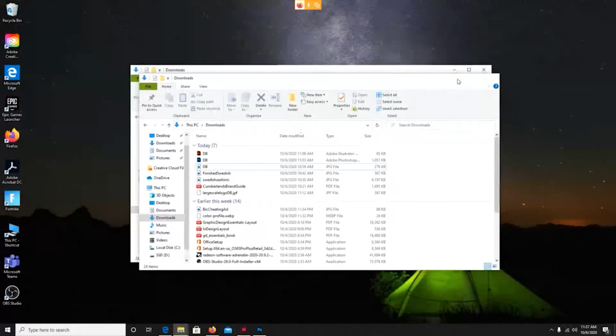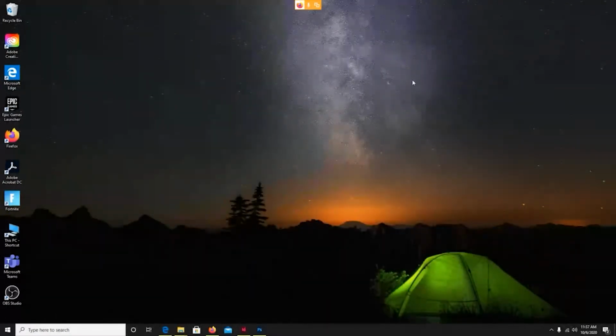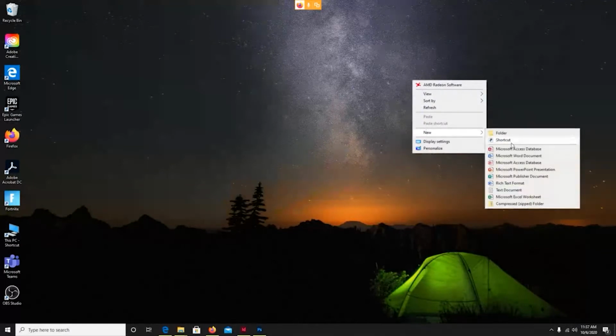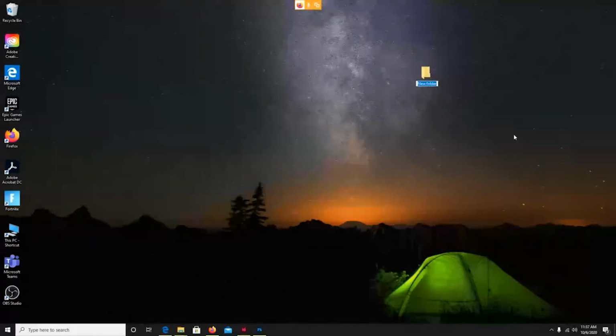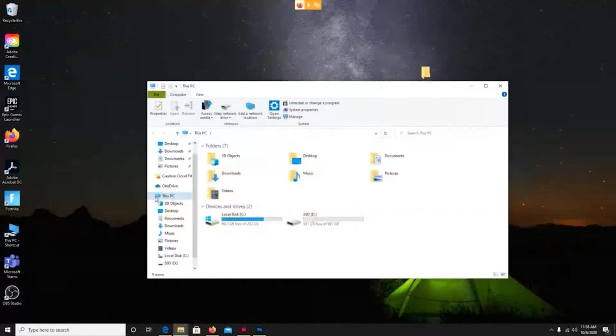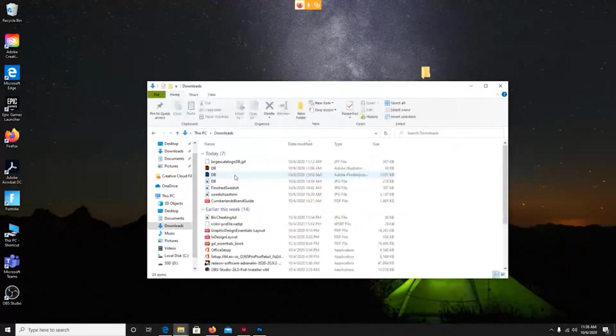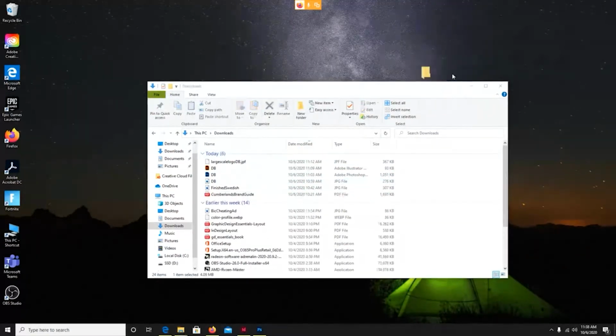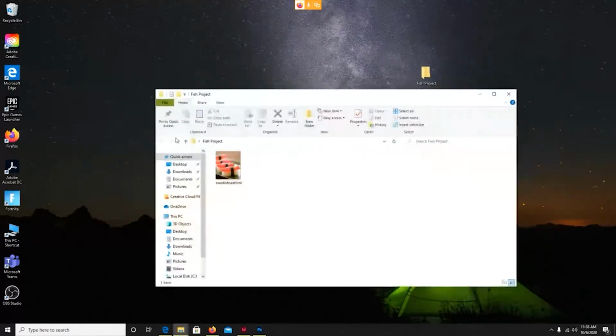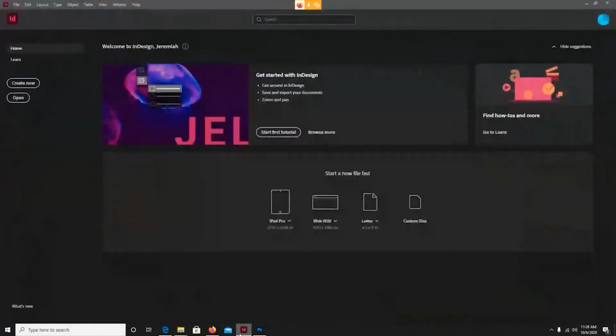And so what I highly recommend, can't recommend enough, is when you are working with InDesign on a project, I would encourage you to make a folder for that project, and then to put all the files you have for that project in that folder.